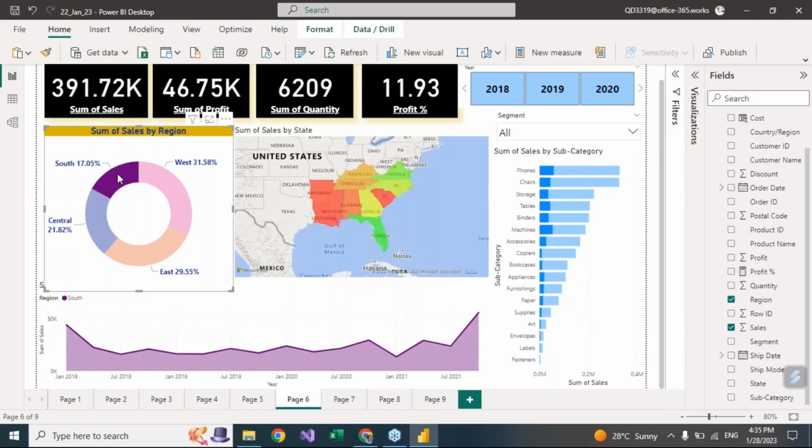Got it, guys? All understood? How do we create this? You want time? I'll just give 5 minutes. You all can try this. Adding these particular cards, adding the different visuals, placing them and positioning them differently, and then placing the slicers and filters. We have a tile slicer, and we also have a drop-down slicer. I think I shall give 5 minutes. You all can try this.